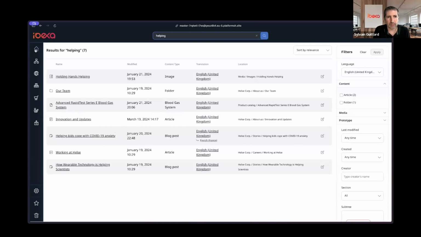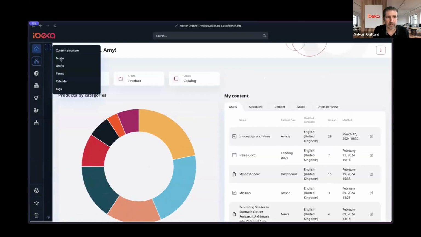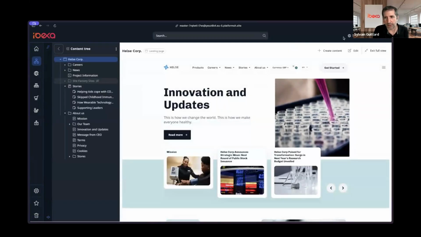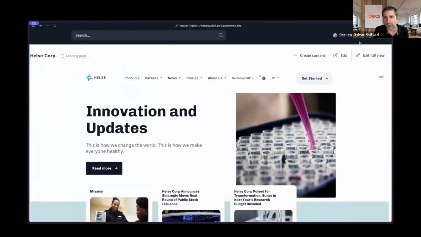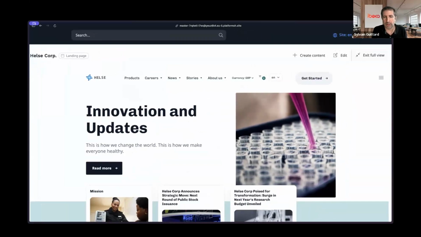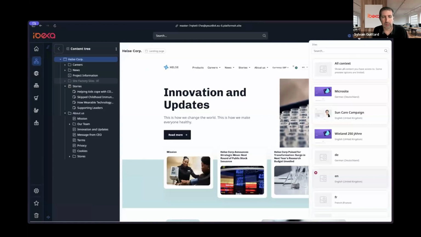So let's go back to this because I want to show you one of my favorite features on this. And basically it's the site switcher. So close to the user, you will see now a new dropdown that is available for all the websites, and if I click on it, I see all the sites that are configured for this instance. And it allows people to be even more efficient and focus just on the relevant content for them.